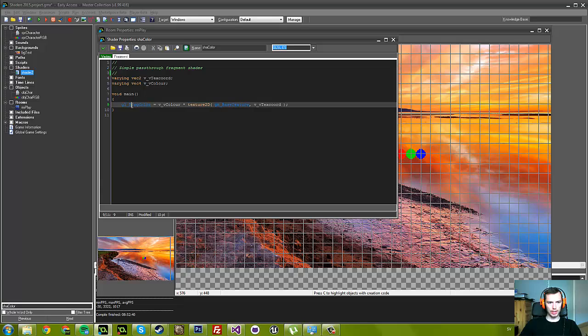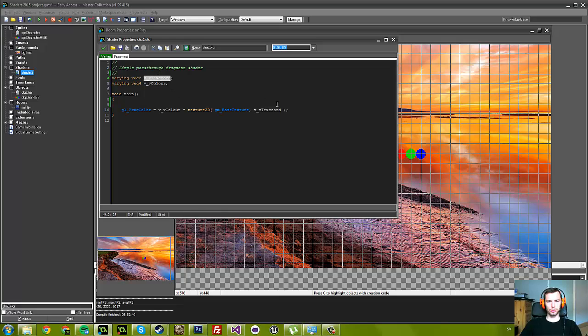You need to have this line in any GameMaker fragment shader. The gl_FragColor is what the computer will expect to get out of this. It needs something to get, and this is a vector 4, which is a color like red, green, blue, and alpha, like we showed in the vertex shader. And this is the important part where the shader finds the color in GameMaker's texture at the current pixel's coordinates.